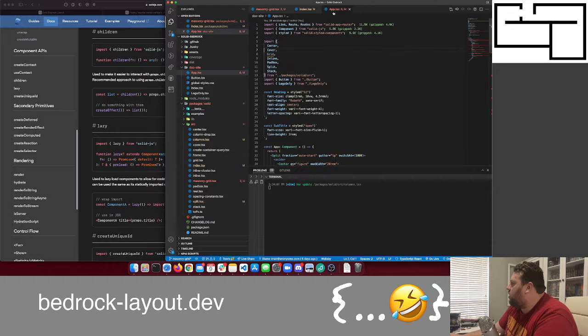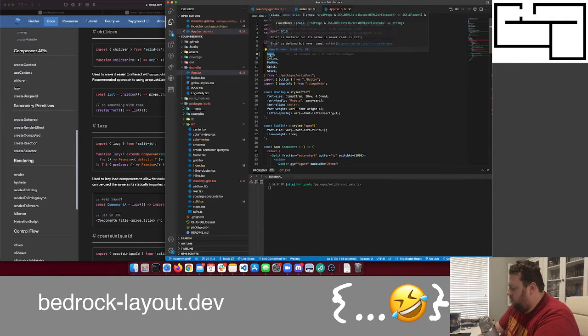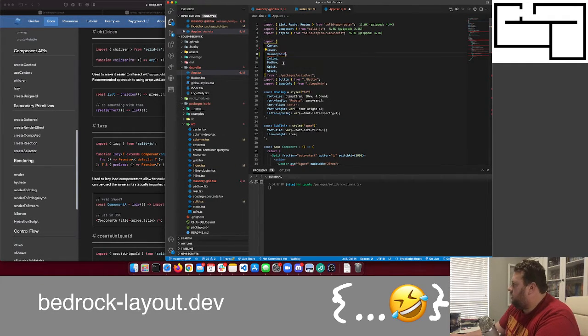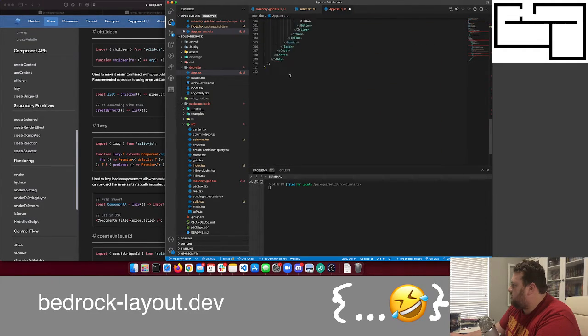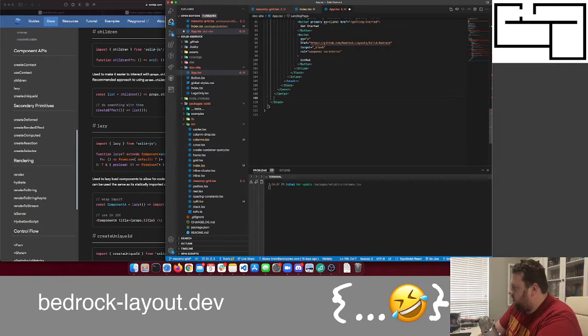We're exporting it. Okay, so on map, we can come in here and go MasonaryGrid. Let's just throw something down here at the bottom.